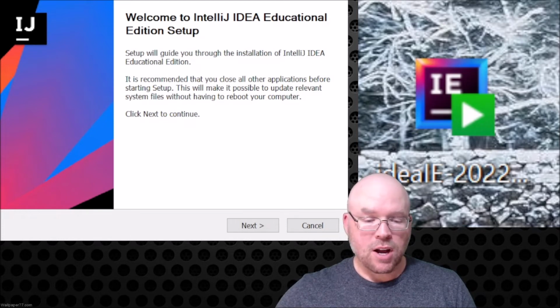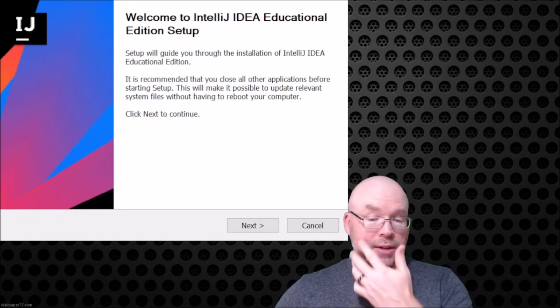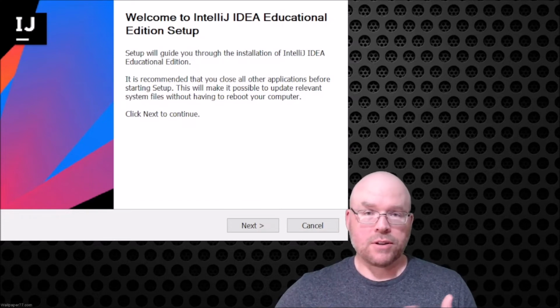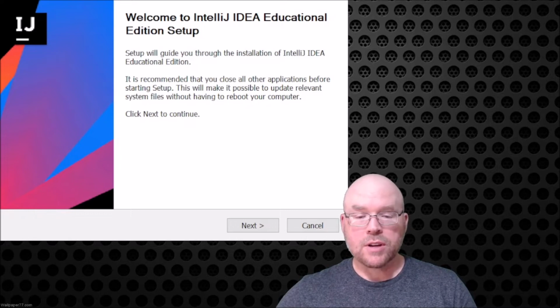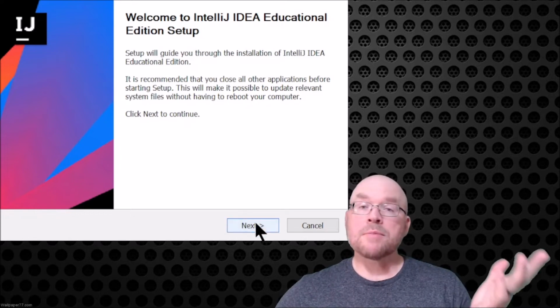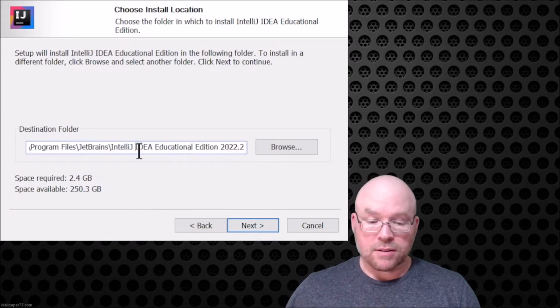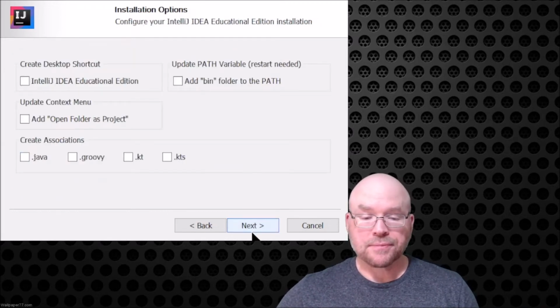You can double-click on that, and if you're on Windows you'll get a little pop-up that asks if you're sure you want to install this software, that annoying pop-up that comes up. Say yes, and then you'll get presented with the installer wizard, and it's the same stuff you're usually used to. Click on next, and then specify where you want to install it. The default is probably fine for you, so you can just click next.